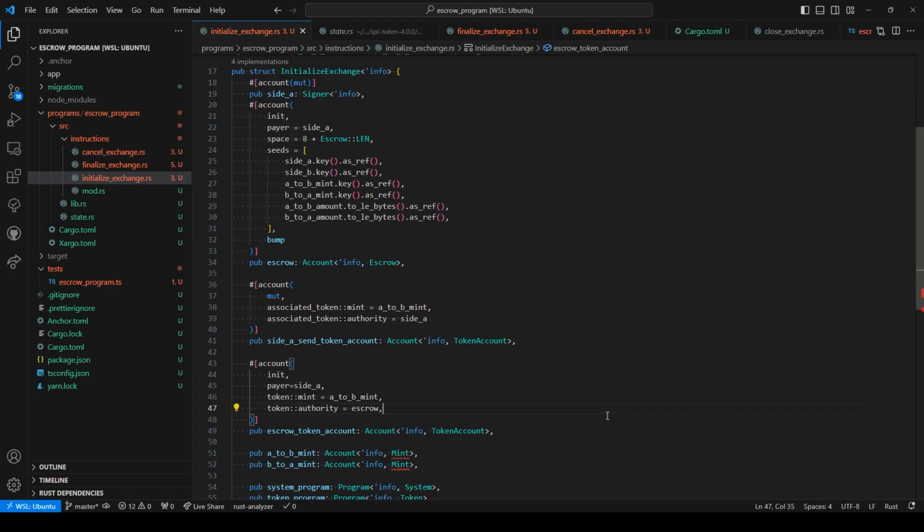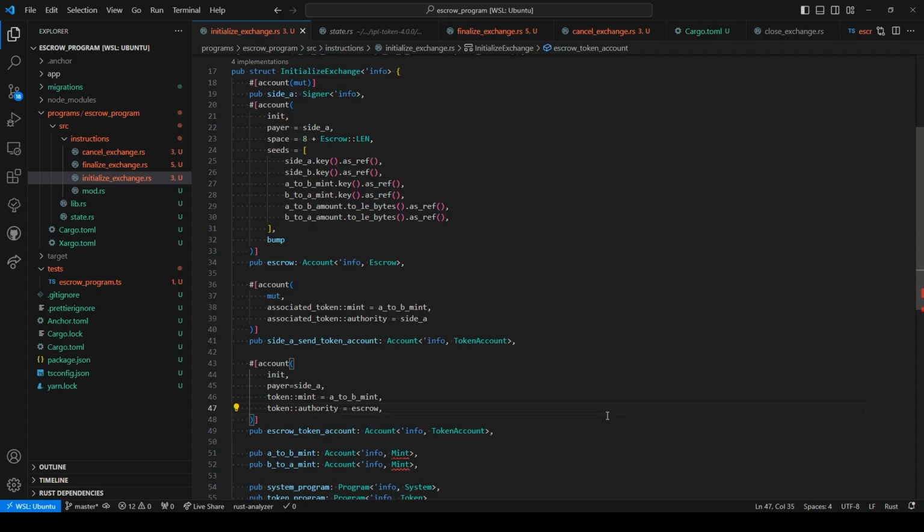order to transfer tokens, the locked tokens from this account into Bob's token account or associated token account, Alice would need to sign the transaction, because authority over an associated token account always needs to sign the transaction if you want to transfer tokens from the token account.